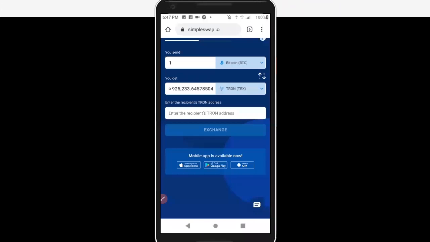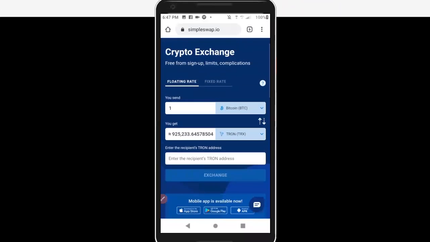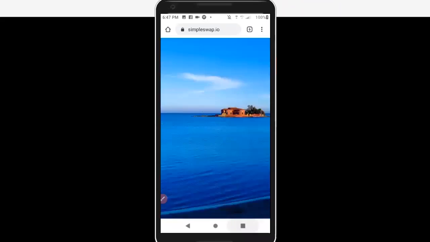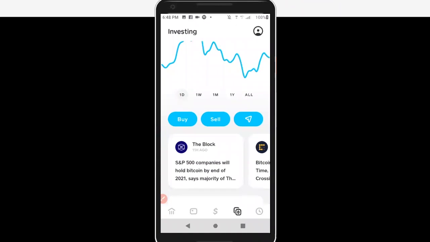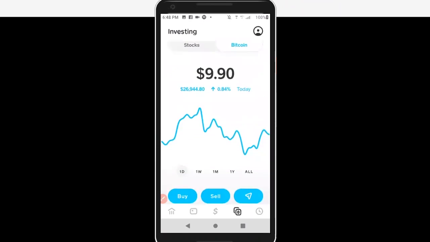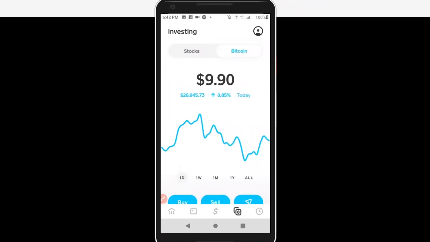Okay. So once you do that, you want to send the amount of Bitcoin that you'll be doing the conversion with. So in my example, I'm going to go back here to Cash App and see how much Bitcoin I have here. So all I have to do is scroll up here to the top, and it says $9.90 Bitcoin. And what you have to do is you have to convert the amount of Bitcoin that you want to change.